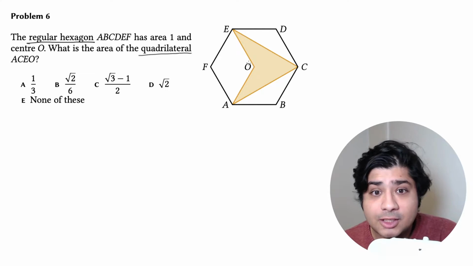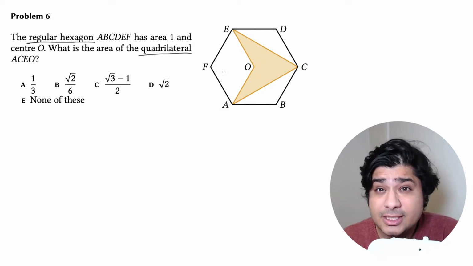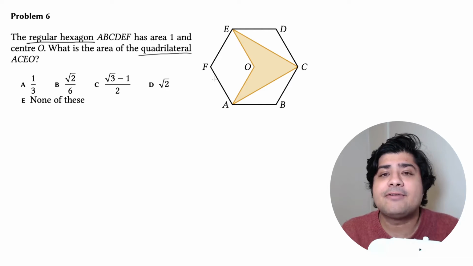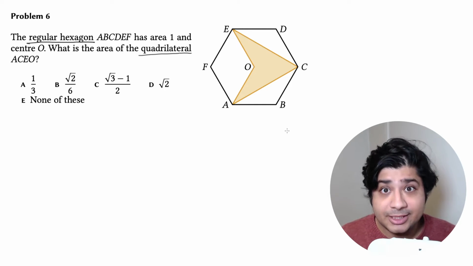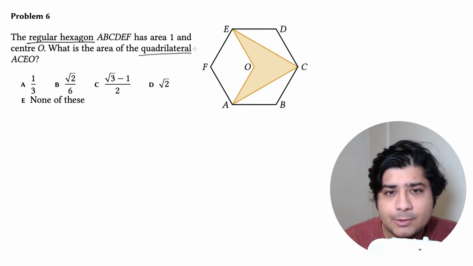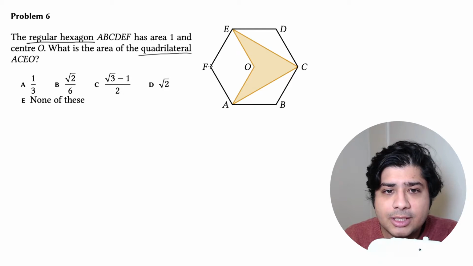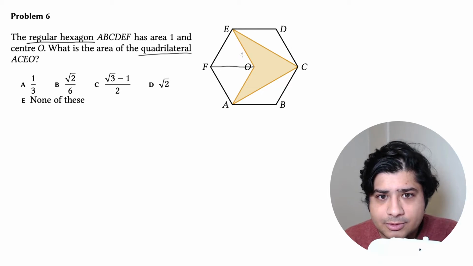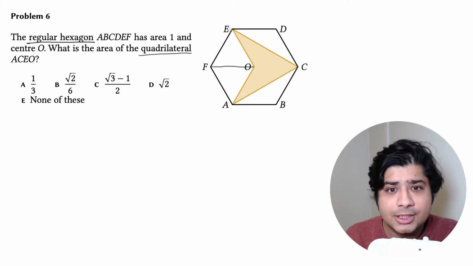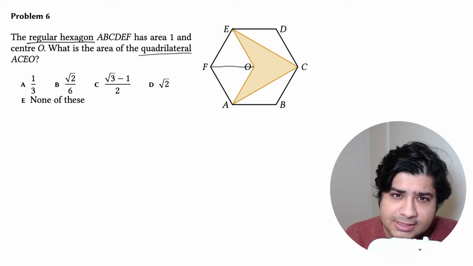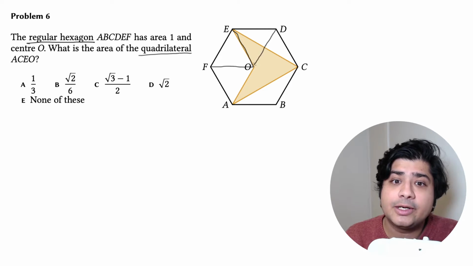And don't be afraid to just start drawing stuff on the figure. Because we're dealing with the area, I have an inclination to start splitting up this shape into smaller pieces. Let's see if that gets us anywhere. So let's look at what happens if we connect F and O together. We create this kind of diamond-looking shape on the left side. Let me go ahead and connect all of the corners with the center O. This is one as well. We now have a nice looking triangle. Here we have another triangle.